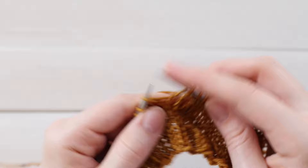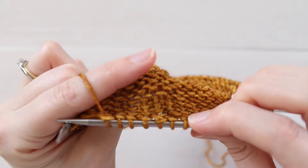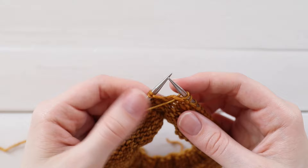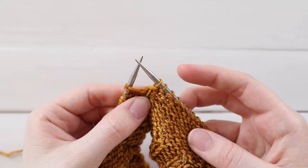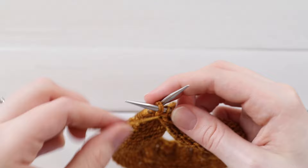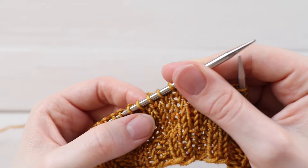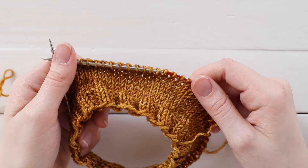The wonderful thing about German short rows is that they're pretty invisible. You can kind of see it, but not really, which is nice. You can see it on the wrong side, but on the right side it's pretty invisible. Now if you need to work a double stitch from the purl side, or the wrong side — you can see the double stitch here, it's kind of twisted over itself — it's the same concept. Just go into the stitch as if to purl, and purl it. Tug on it just a little bit to return it to normal tension. You can kind of see it from the wrong side, but on the right side you can't even tell.